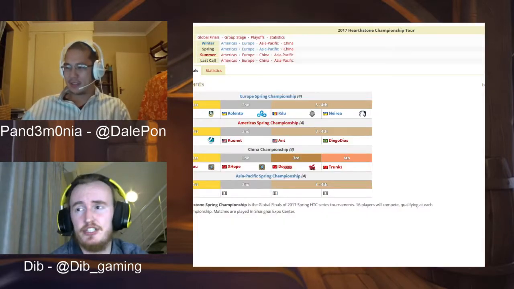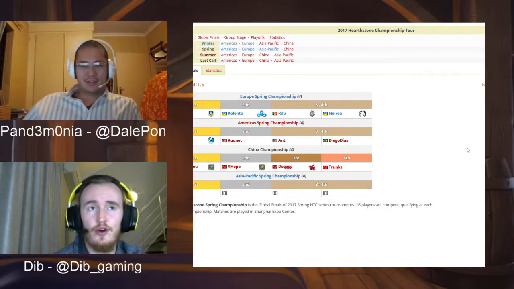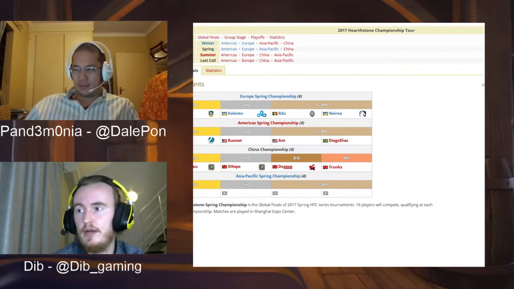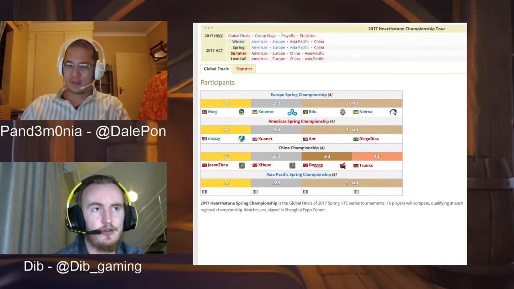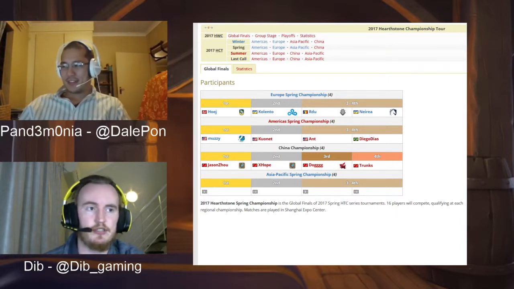So moving on to the players that have qualified, firstly, the players we've seen qualify so far. From Europe, the European Spring Championship, we had Hoi, Calento, RDU, and Nyria qualifying. So a very, very stacked lineup of players qualifying there. Nyria is a returning player, having qualified previously for the Winter Championship. He's going to be back again, and that's a pretty big feat for him. And of course, everyone knows Calento, and RDU and Hoy are also very well-known players that have been quite established in the scene for quite a while.